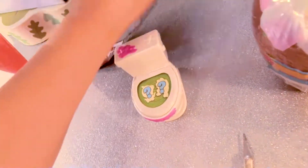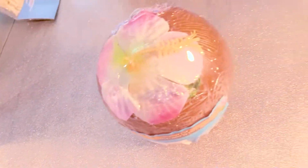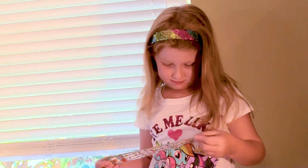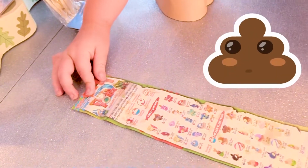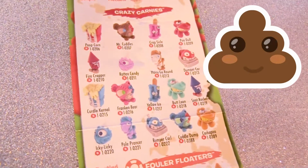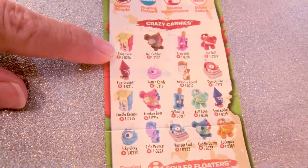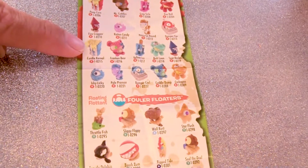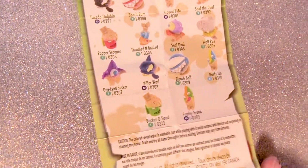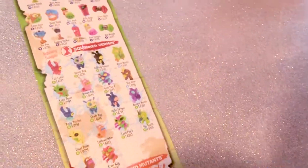Whoa, Lillykat, look at all those. Okay. These are all gross. I know. They all came out of a toilet. Ew. Maybe they're poopy prizes. Wow. Look at that popsicle. It's just like... Oh, popcorn. I think I need popcorn. Wow. Let's check the pictures. Yeah, let's check the pictures. Whoa, there's even more.